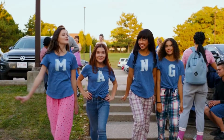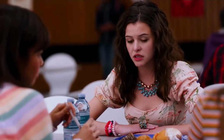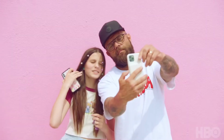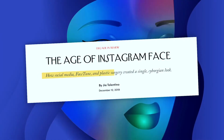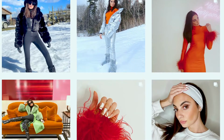We get easily wrapped up in what's cool, or what my friends are wearing, or if everyone is wearing this, should I also give in to the trend? And sometimes that doesn't leave us when we enter adulthood. If we look at our society today with technology and social media playing a huge role, everyone is pretty much a clone. We have the same lips, the same clothes, the same Instagram feeds.